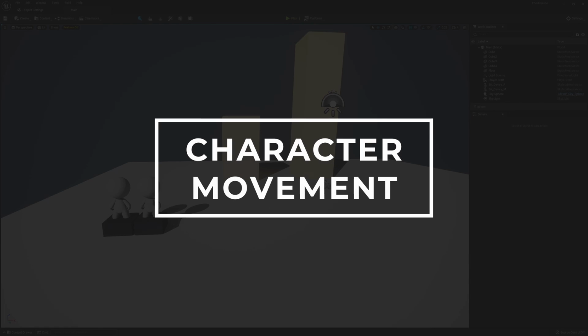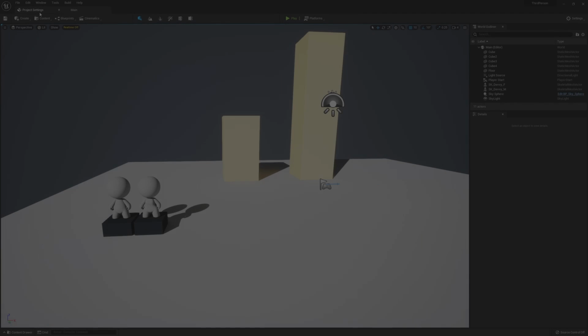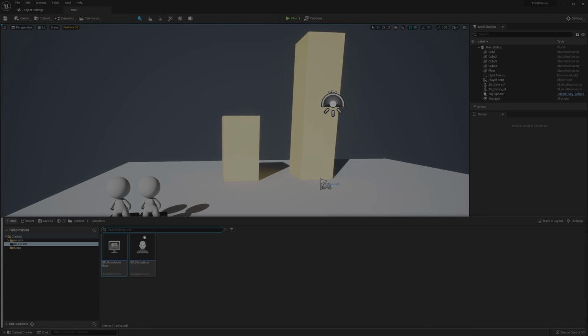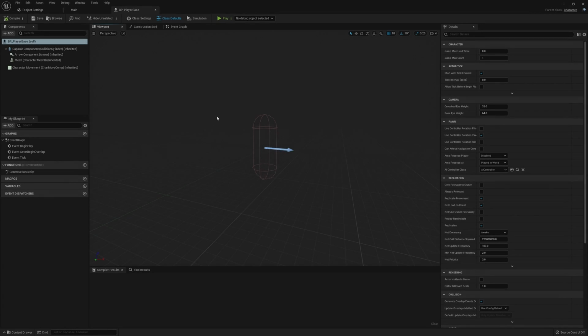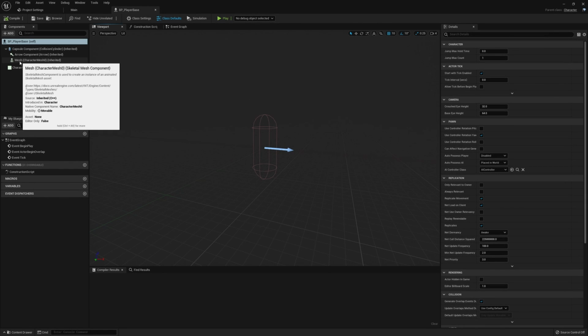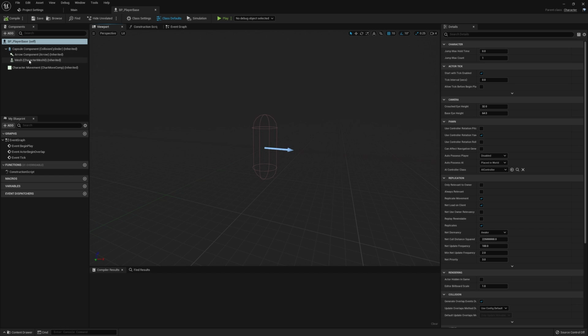To get the very basics of our character moving, we're going to need to implement some input bindings, and we'll also need to begin getting the visuals set up for our player class. So we can go ahead and open the BP_player base. Now, what we can do here, first of all, whilst we're in the class, is give this a skeletal mesh. So the mesh that we have here for the character base, all of the inherited components.